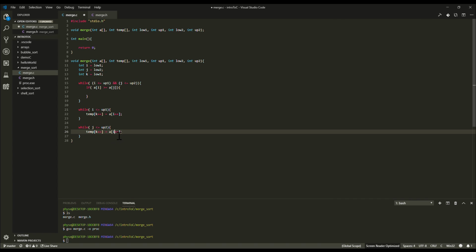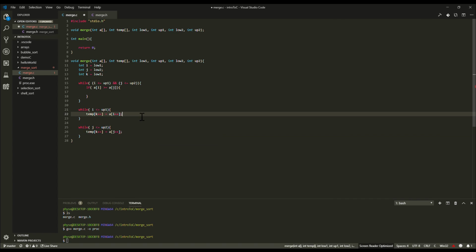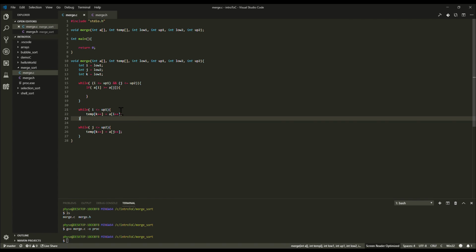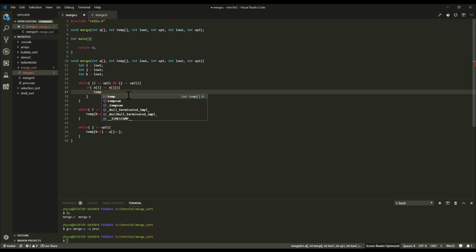And this is not going to be an I, it's just going to be a J. So we took care of the two last cases where the array is larger than the subarray, the two split up subarrays where one subarray is larger than the other subarray. Okay, now we're going to come back up here and finish off this case.